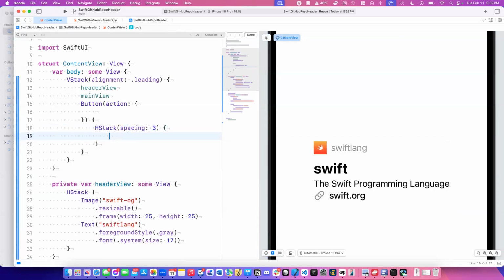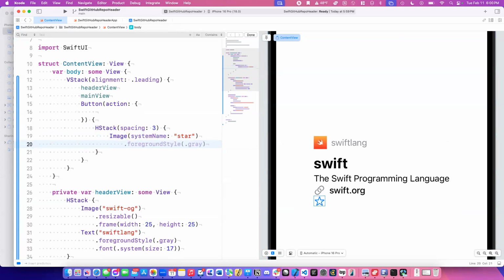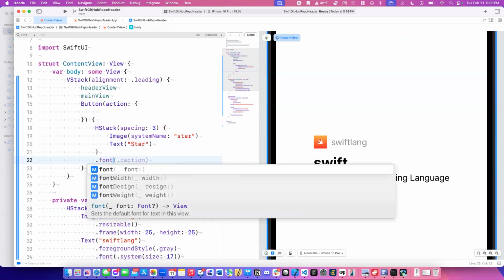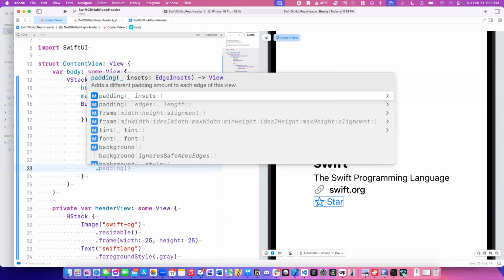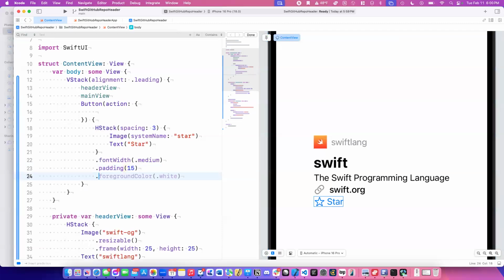I am going to just create the image first here. Star. We're going to have Text star. On this HStack, we'll have a foreground font weight of medium, and then padding of 15. Foreground style of black.